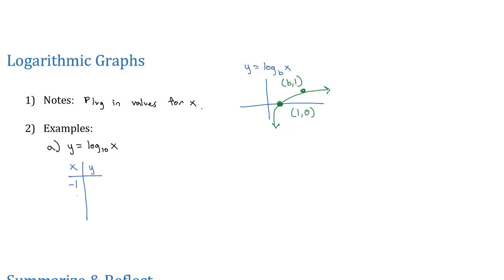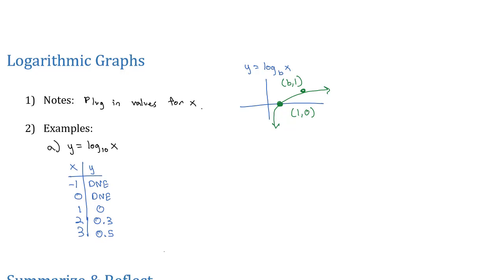If I put negatives in, even if I put 0 in, when you do log base 10 of -1 or log base 10 of 0, your calculator is going to give you an error because it does not exist. There is no value for negative numbers or zeros inside a log. So we really have to start at 1 and maybe count up to 3. If we plug in 1, log base 10 of 1 is 0. Log base 10 of 2 is 0.3. And log base 10 of 3 is 0.5.